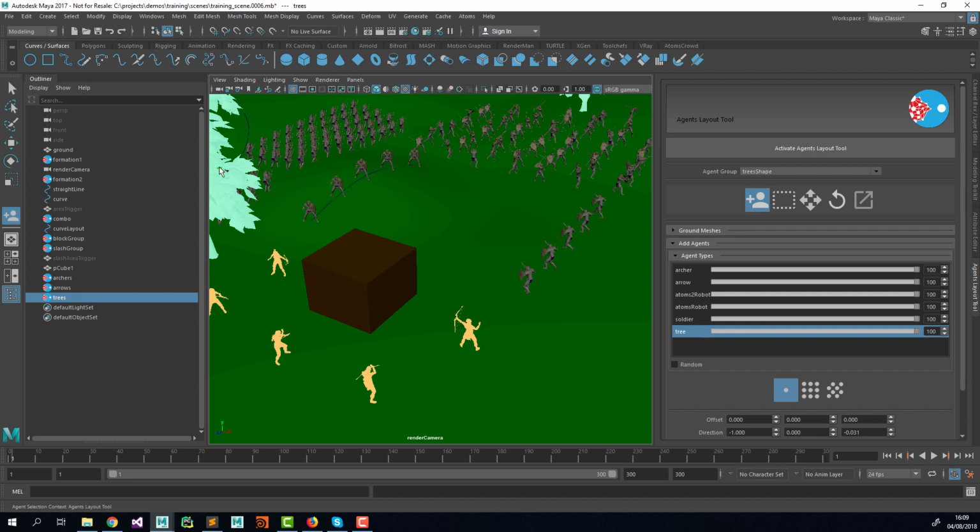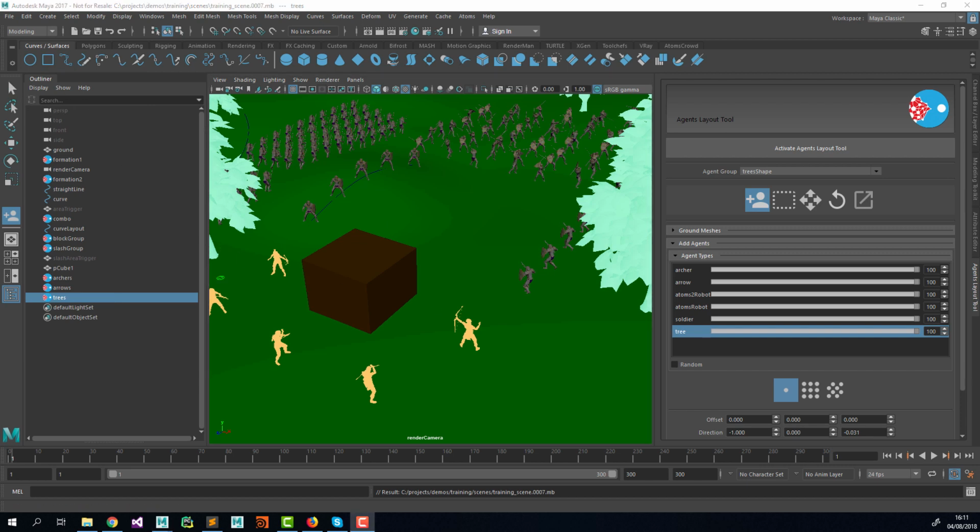Probably if we would have picked a different tree, probably would have put more. But if I put them in here, you see they're actually blocking the view. So let's put one here just to add some vegetation. But that's pretty much it. Okay, so we're done there. We're going to increment and save. So this is how you can build your scenes, and it's very easy.